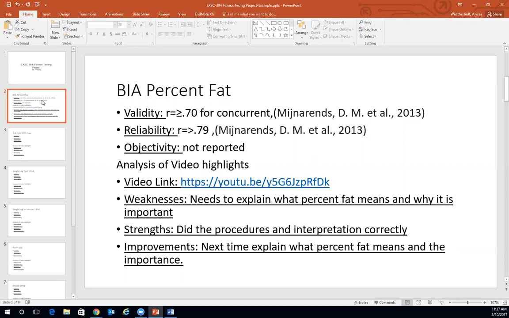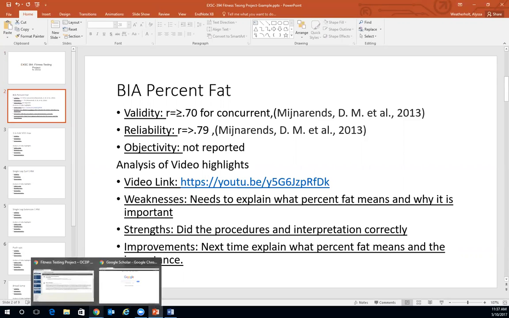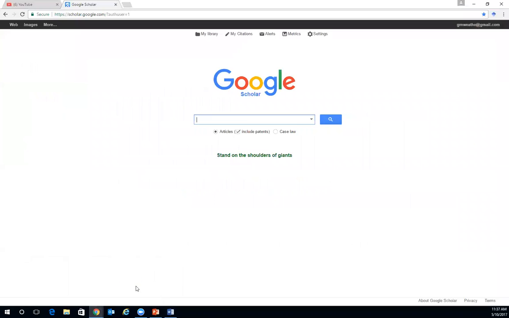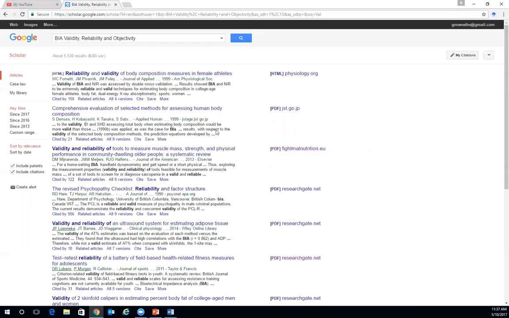So I did that for the BIA, which you can keep as an example for BIA validity, reliability, and objectivity data. To find the objectivity and validity, you go to Google Scholar and search a term: BIA, validity, reliability, and objectivity.